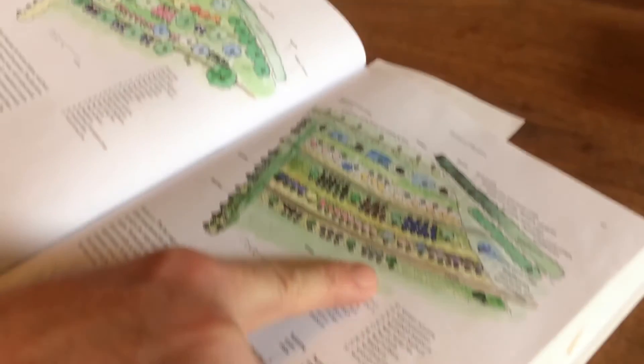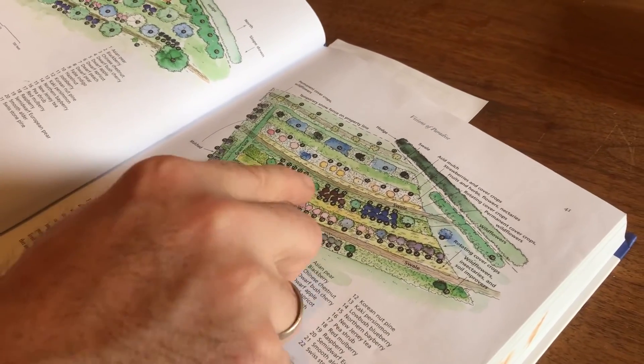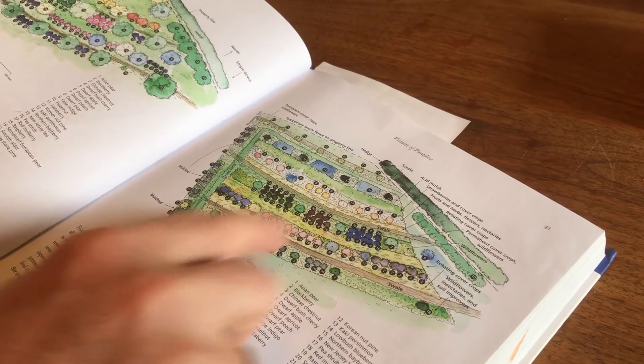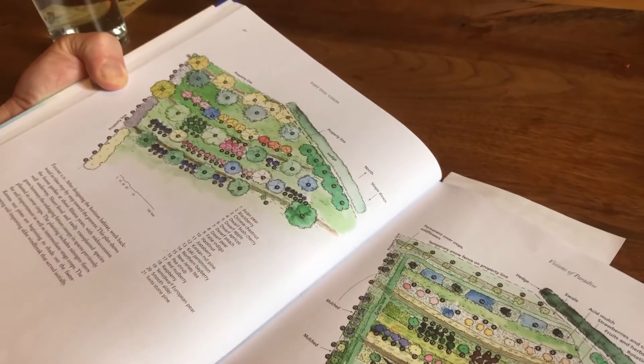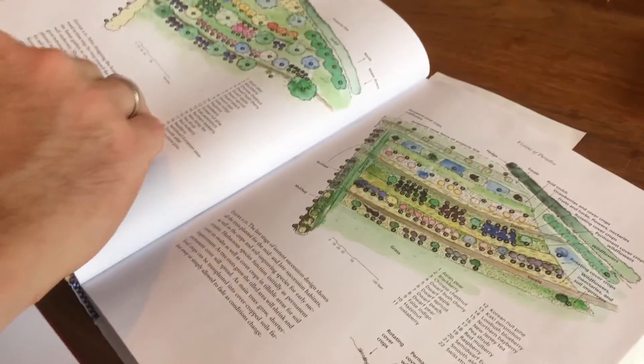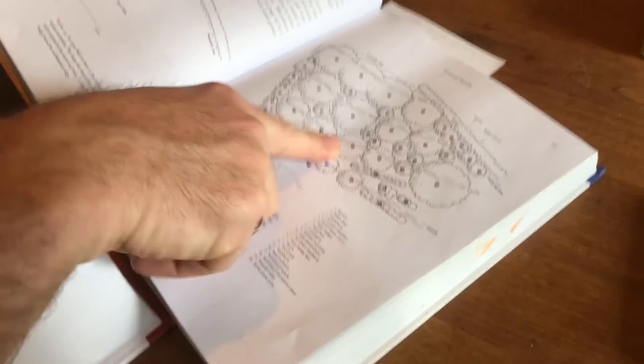It's a 40-year project — that's what I'm going to benefit from — and then when I'm gone, it's hopefully a 100-year project. This is the first planting, and you can see all of these here are the trees that will eventually grow into these trees, and further down the road become these ones — this is when I'm 80. Three different layers are going to be in play. The canopy is the top, the tall trees.